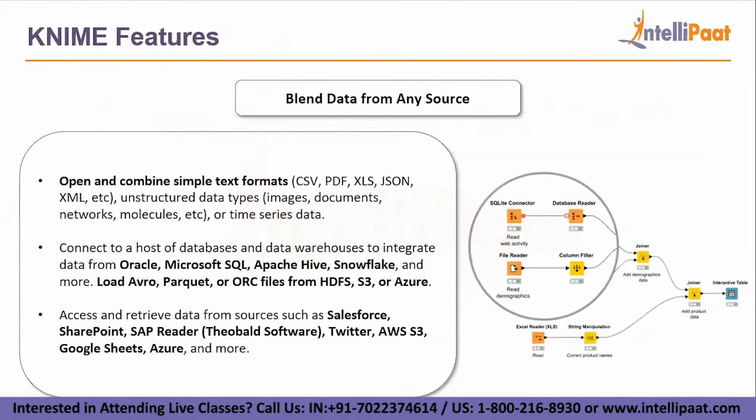Next thing is features. As I have told you, we will be able to blend data from any source. That one thing is pretty much 100% sure. We can have an entity with respect to AWS also through S3. We will be able to accommodate Google Sheets as well. We will be able to even extract data from simple CSV files also, and so on. Everything is written over here.